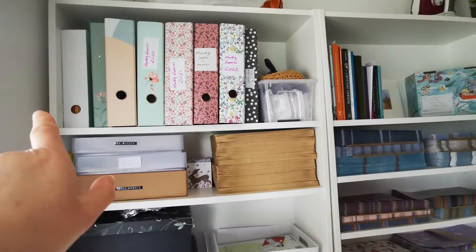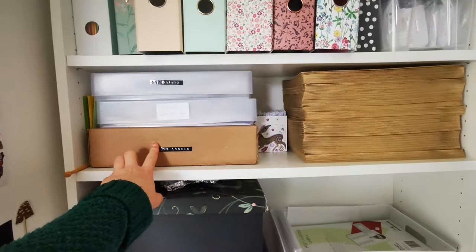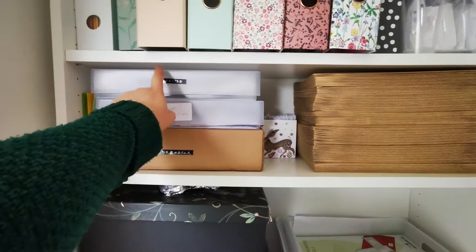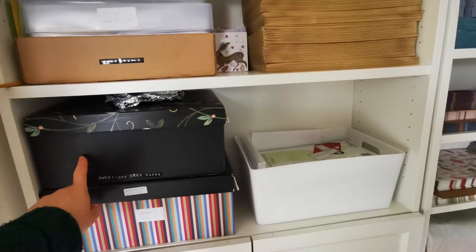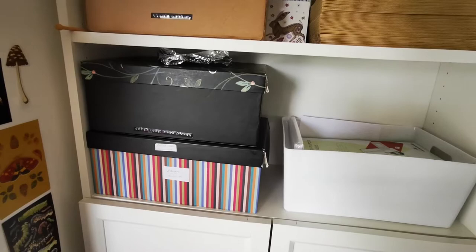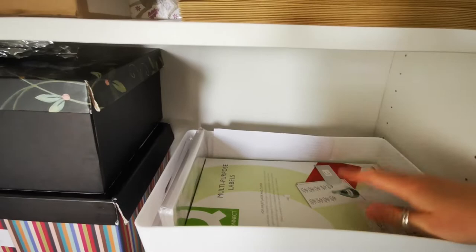Right over on my last Billy bookcase, the top shelf has a whole bunch of paperwork things — very necessary for keeping your own business. A4 hardback envelopes and some spare labels which I use for my mugs. This is actually a tub for seconds — if there are second cards, art prints or stickers, they end up in this box for a second sale. And here are some ready-made art prints. I've got a couple of cardboard storage boxes where I store some of my greetings card paper. And this is all the ink from my printers — the old boxes are really handy and a good size, and obviously my ink needs to be kept in the dark.